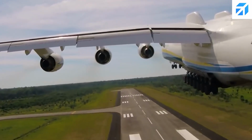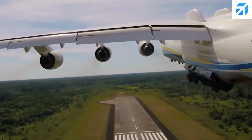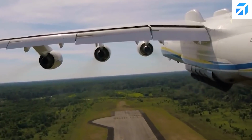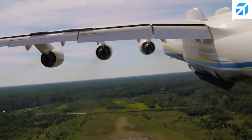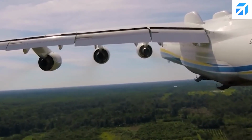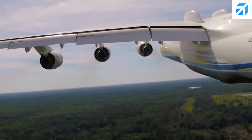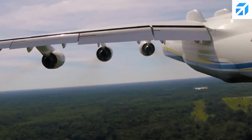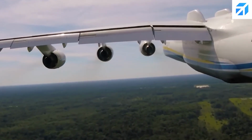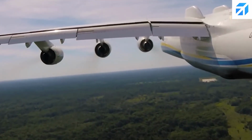Due to the rapid pace of such requirements, Antonov produced a derivative of their existing An-124 Ruslan airlifter to accommodate this. That being said, however, work still continued on the An-225 Mriya, which made its first flight on December 21, 1988. By 1989, the Antonov An-225 Mriya was acquiring popularity through its presence at air shows.